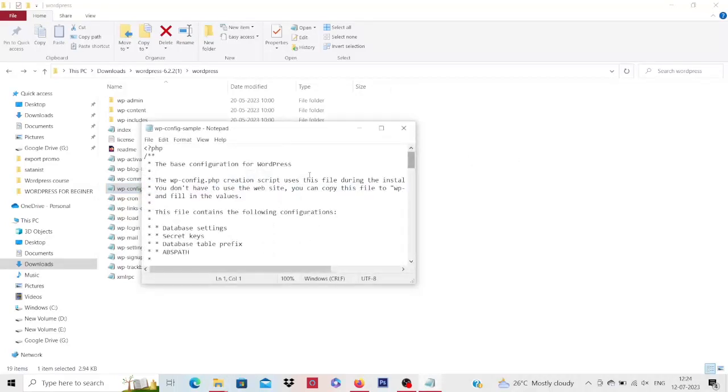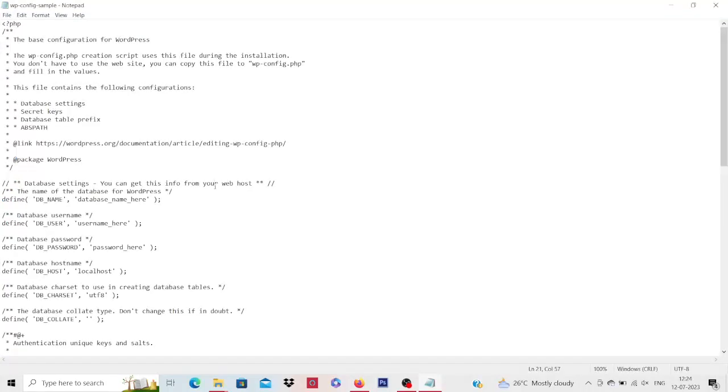Now, please make sure, this is very important. This is basically a PHP configuration file which connects your domain, your particular files, with your hosting, and you have to connect your database if you are using a database, right? Because in PHP it's compulsory. In WordPress you have to configure your database properly.